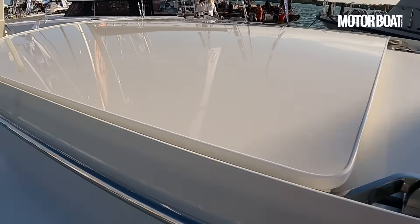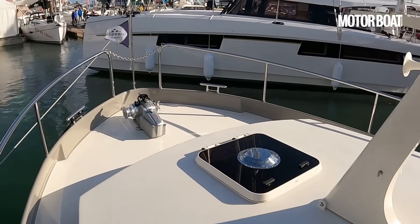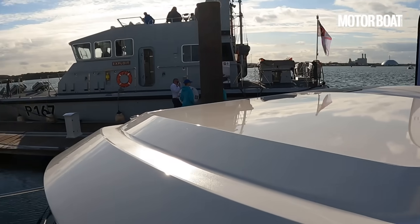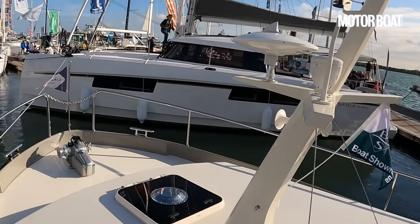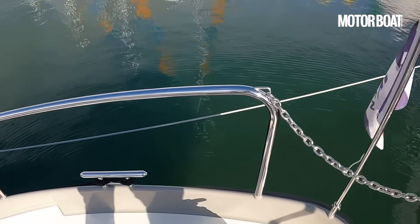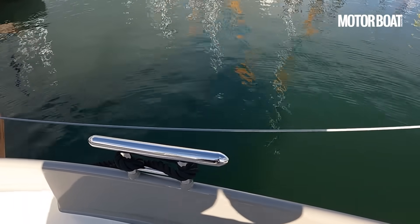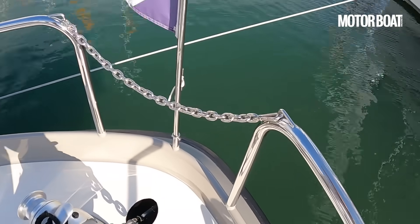We'll show you the sunroof from inside too. It's a traditional fore-deck arrangement, nothing particularly unusual. This is the mast with a steaming light and so on — that all folds down just to reduce the height. These boats are very popular on inland waterways so it's really good to be able to fold everything down and minimise the air draft when you're sneaking under low bridges. Beautifully finished everywhere you look — even things like these cleats have lovely polished ends, perfectly integrated, no crude edges or poor finishing, and all the welds polished out of the stainless steel.